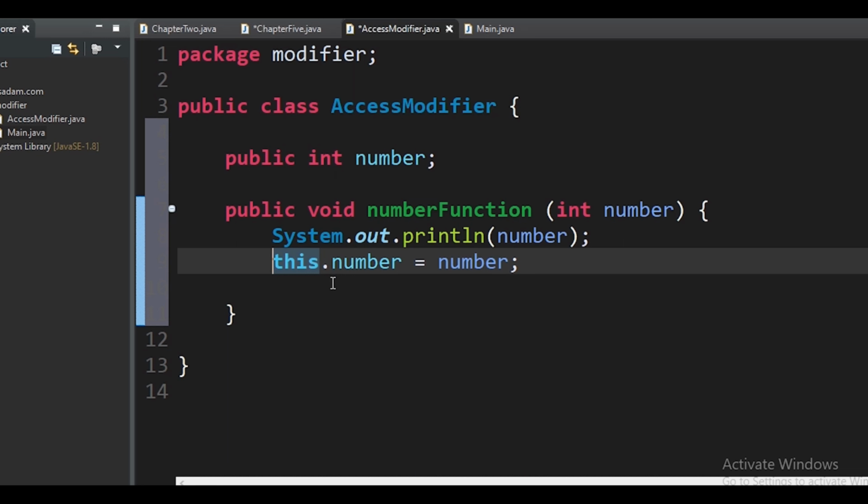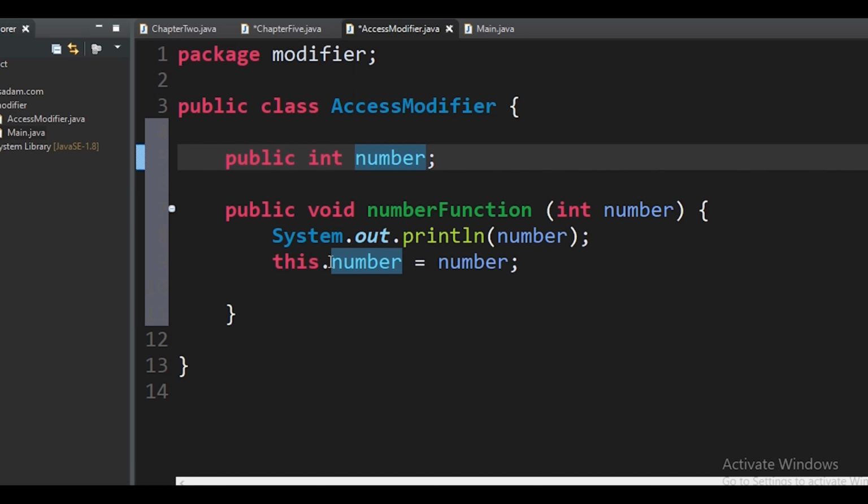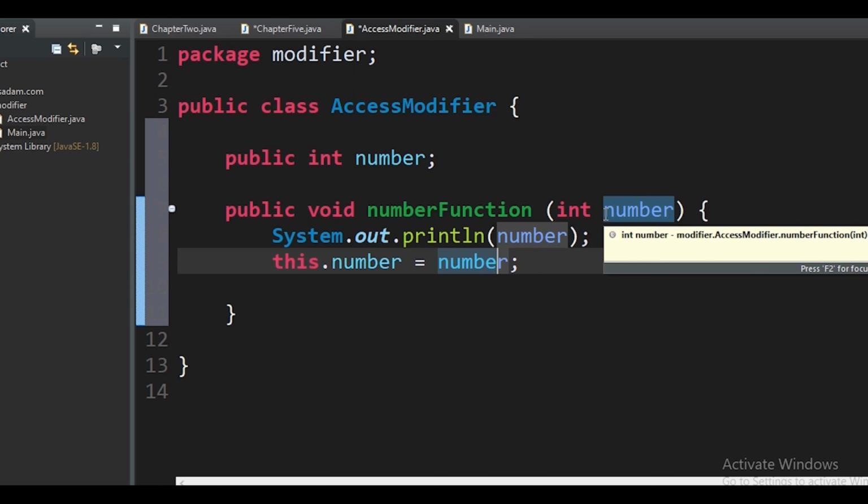We said that keywords in Java are used to explain or define some action. This keyword is referring to a field of this class, the field of the current class, and this.number equals this number that we have in the parameter.